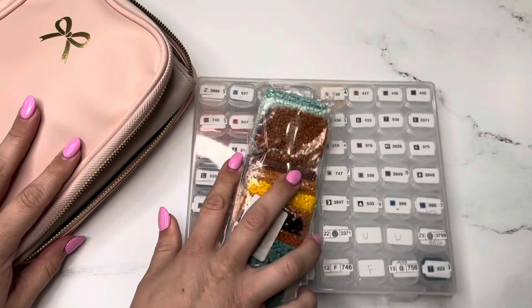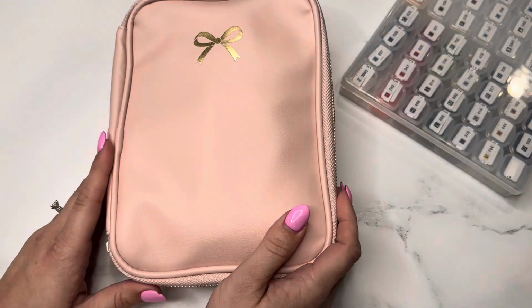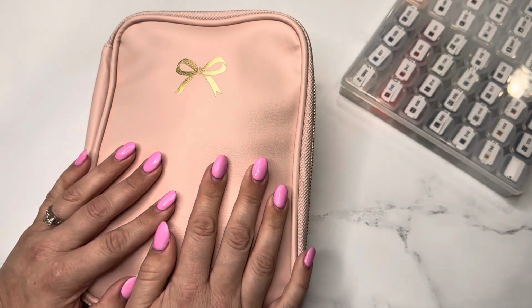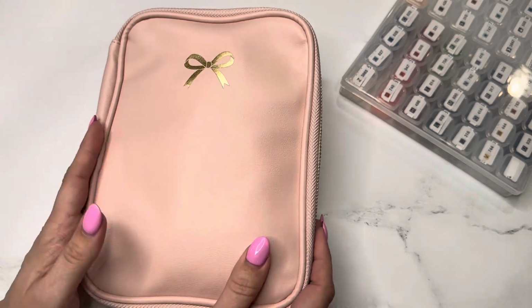But that is neither here nor there. So I have my drills right here, and then I am actually going to be keeping everything else in this Simply Gilded pouch that I actually got in the advent calendar, which is actually like a perfect size.